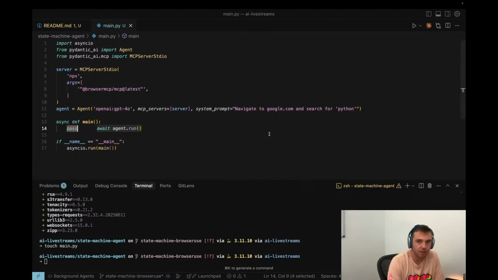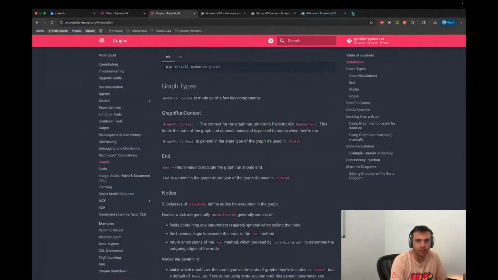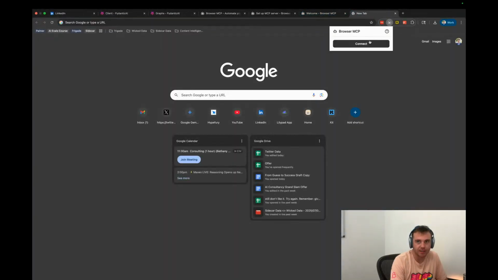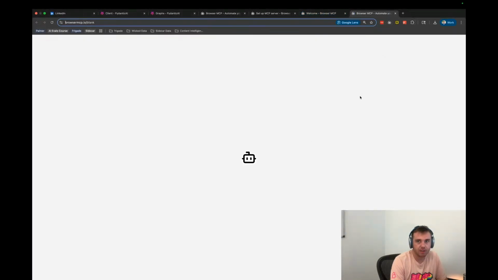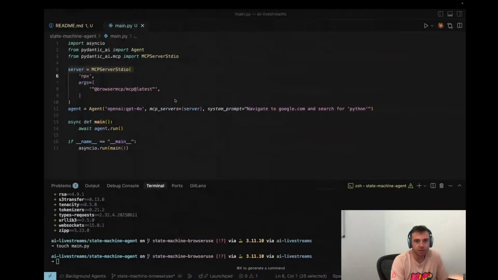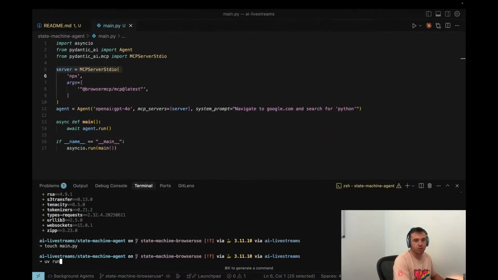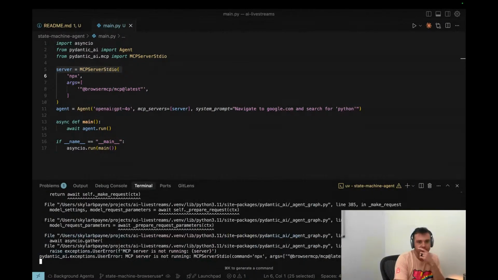And now we can await agent.run. We've given it access to browser use through this. The way browser use works is I have to connect it here, so this tab will be what it uses. We'll go ahead and uv run main.py.